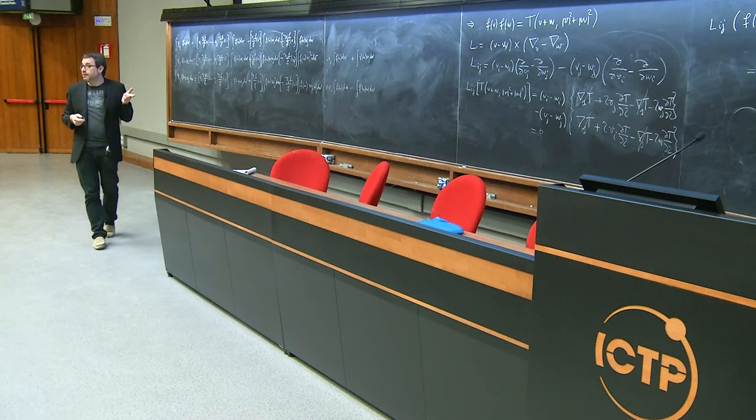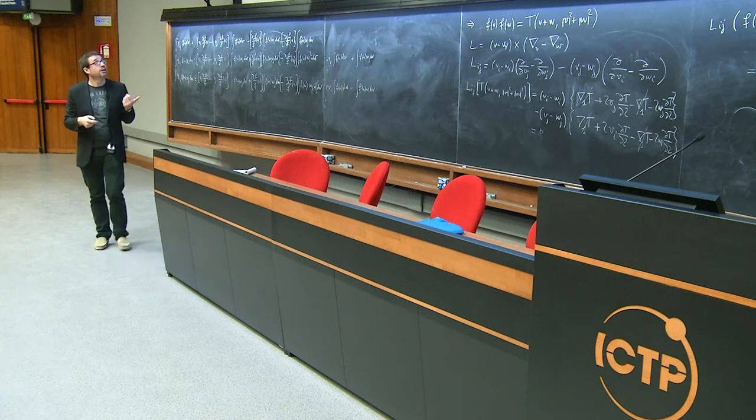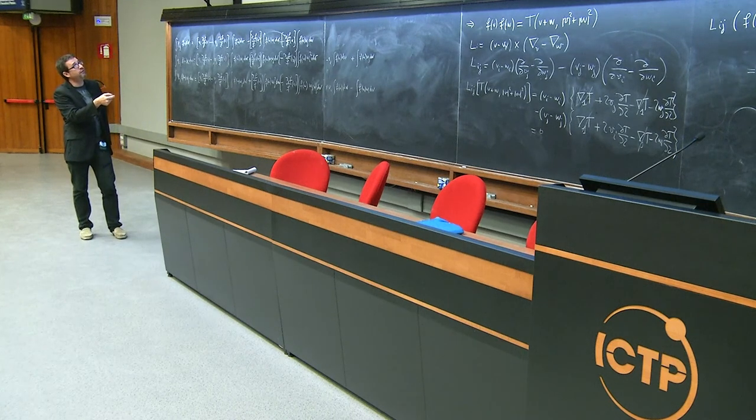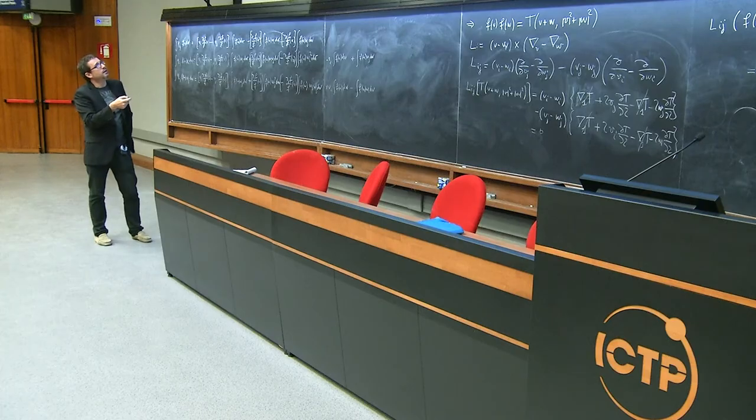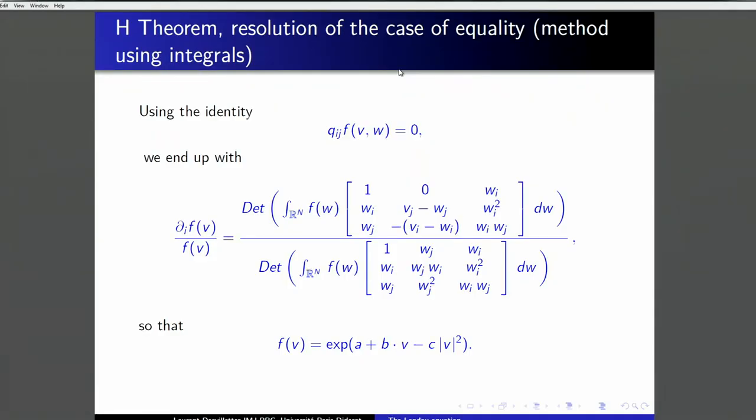And the case of equality that you wish now to show consists in supposing that all the QIJF is equal to zero. So if you rewrite it now, if you take QIJF equal to zero, you end up with the formula here. And as you can see, here you have a determinant in which V does not appear. So this is a constant. And at this level, you have V appearing in the second column only, so that this is really an affine function of V. So you exactly ended up with the fact that the gradient F over F of V is an affine function of V, which is, of course, equivalent to the fact that F is a Maxwellian.